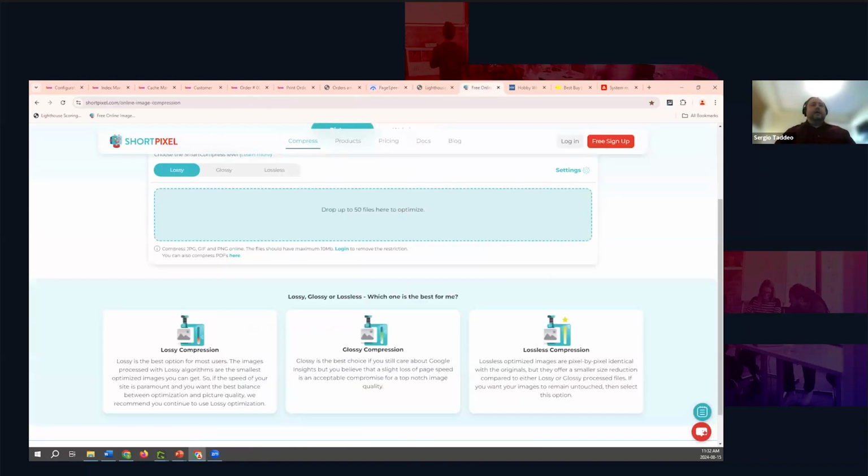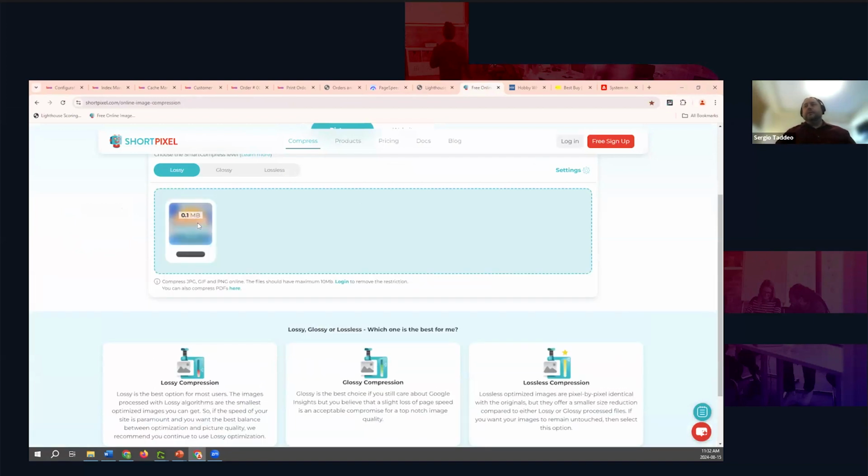And if I go here and use that same picture I already downloaded and drop it here, wait a few seconds, what it did was reduce that image by 73%. If I hover my mouse here, you will see it reduced from 106 kilobytes to 37 kilobytes. This is huge. It's even more than what the Lighthouse tool was thinking would be possible. So it will potentially reduce much more if you use it on all your website images.